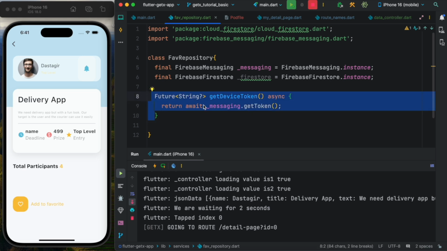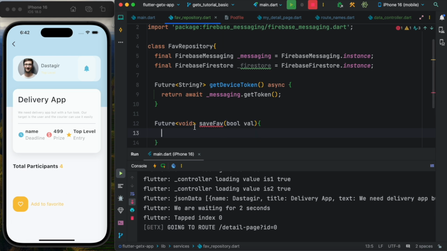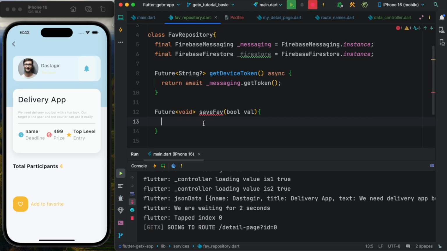With this, we're going to save in the database together, so each device will have a unique user ID. So this is more like we are going to treat it as a user ID. Hopefully it makes sense. Once again, in real life you would use the user ID to store in the database, not this one. All right, and then over here we'll also have a method. It would be Future void, and we're going to call it save fav. So whenever you click on this, you have to save it, bool fav. Okay, we just say value. All right, so whenever we click on this, this method would get called.